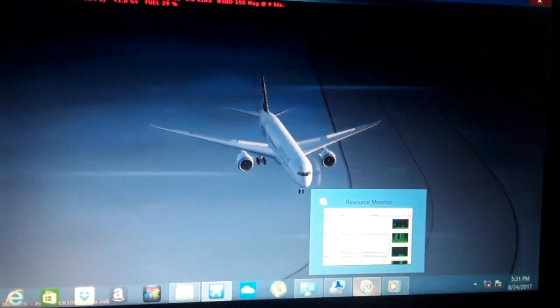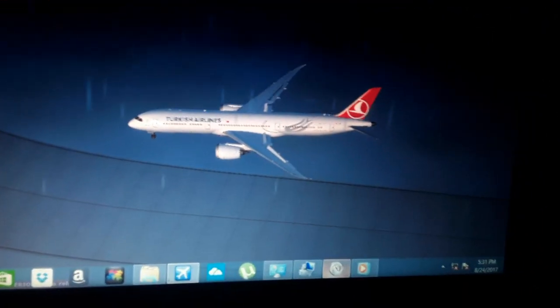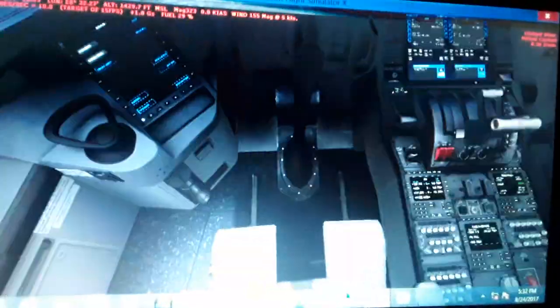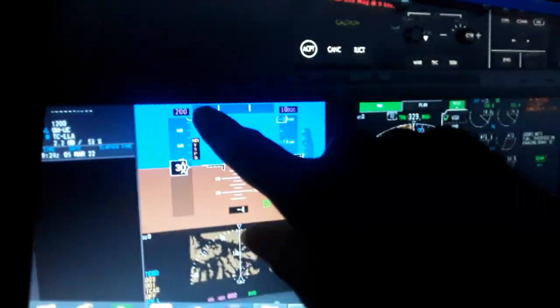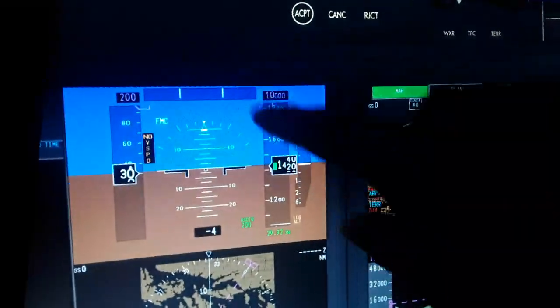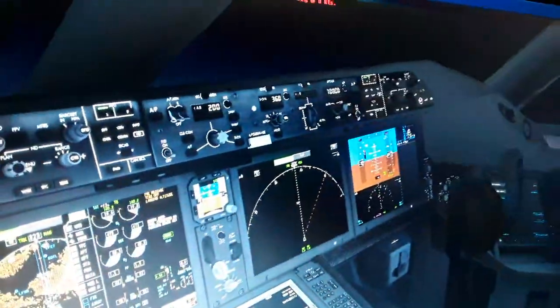So you can see here the 787, the full view of the Boeing 787. So you have also the electronic flight bag. We have also the airspeed indicated here, the airspeed selected from the autopilot flight director system panel, the barometric altitude above the sea level, the altitude selected from the autopilot flight director system panel. So all the values here are the same, all the systems like the 777. Also the engines here you can see.